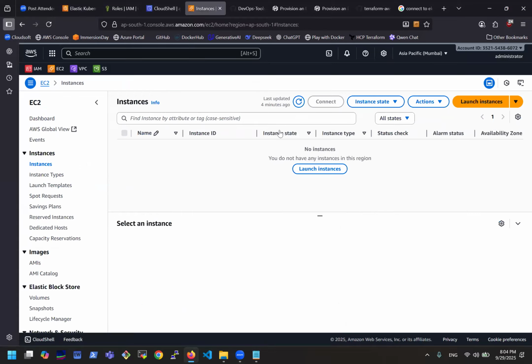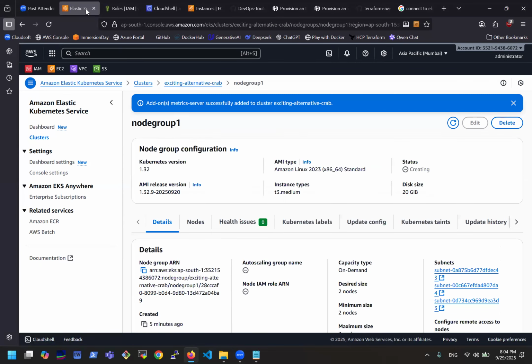Still it is creating, it takes some time, but try to provision through Terraform also. Normally we use this Terraform configuration in pipelines. For production it would be there. For dev and QA environments, we'll provision each and every time. Once our work is done, we are going to delete that. For production, we don't delete each and every time.